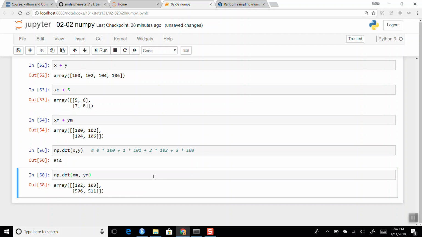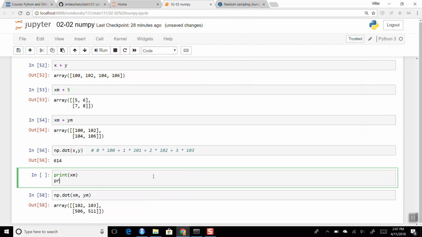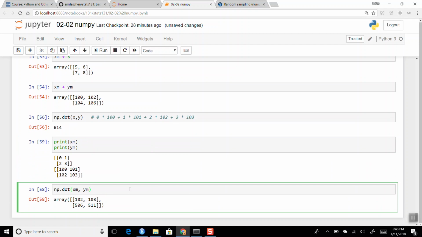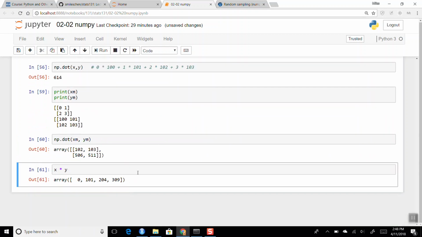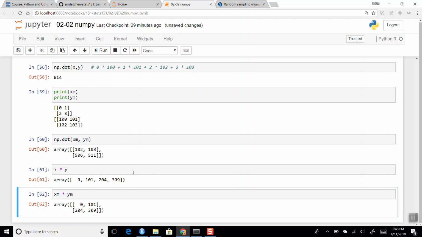If I print xm, print ym, you have x times y. This is going to be element-wise multiplication, and also element-wise multiplication there.